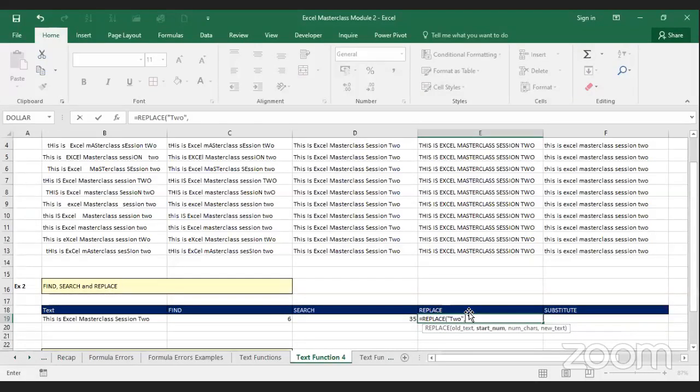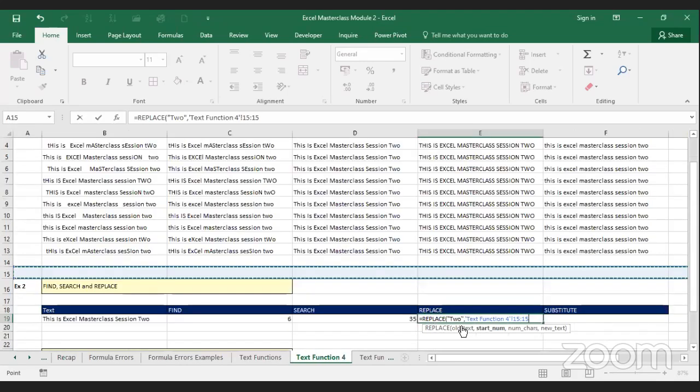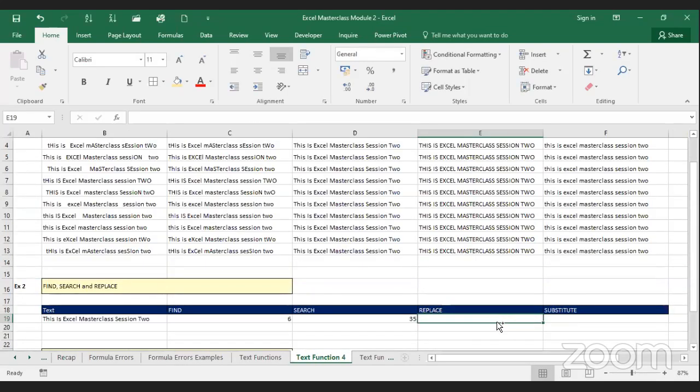Now start number. Who can tell me the start number? We actually found it. I want to see if we are together. This is where we are under replace. What replace does, you have forgotten, is to replace characters within text. So we are replacing in this place the word 2.